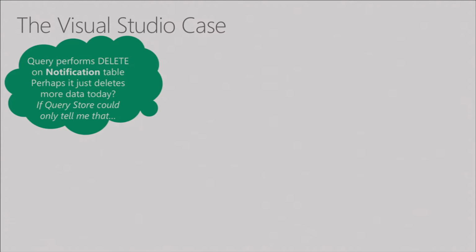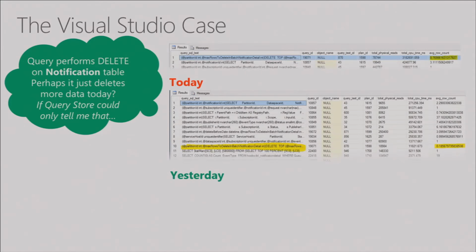The query that caused the really increased CPU spikes was the query that was deleting from some notification table, and they analyzed the query text and everything. And they said, hey, perhaps this delete today deletes much more data than yesterday. Probably that's the problem. Can I figure that out from the Query Store? And luckily, yes, Query Store gives that information as well. So not only do you have plans and some compile time statistics, but you have very useful and different runtime statistics. An average row count per query, per interval is available for them.